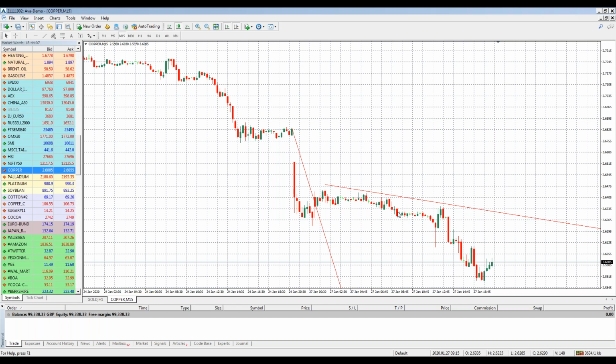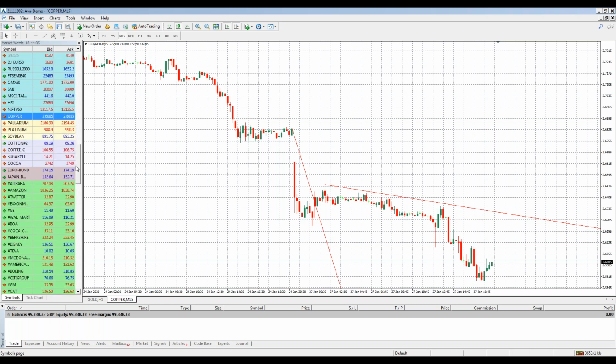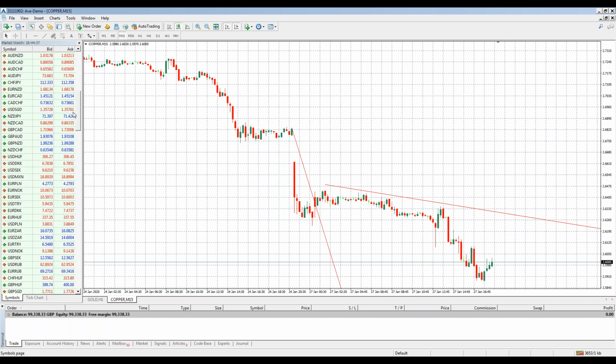What do you think happens to the Australian dollar when there's bad news for China? What do you think the Australian dollar will do? Down. Why? Because the number one buyer of Australia's number one exports is China. China buys iron ore, coal. The largest exports out of Australia are picked up by China. So if there's bad news for China, typically there's weakness on the Australian dollar.